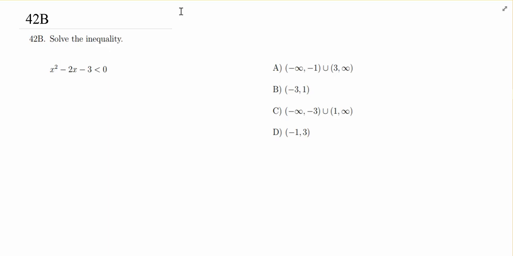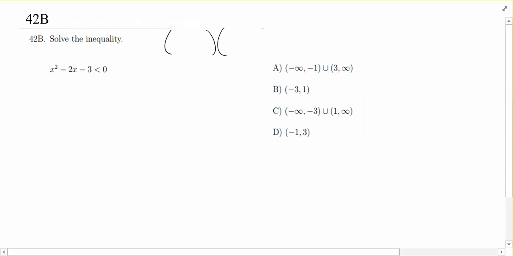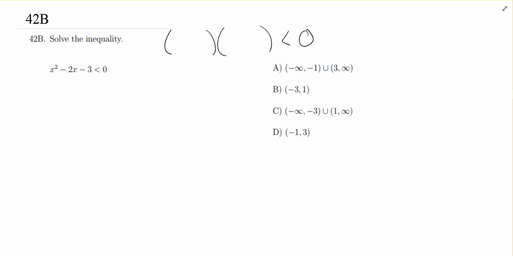Alright, so this problem that we're looking at here is a quadratic inequality, but really we dealt with these in general by doing polynomial inequalities. So what I want to remind you of when it comes to these problems is that these problems were a whole lot easier when they looked something like this, when they were factored. That's one of the things that made them a whole lot easier for us. So that should be our first step in this problem, is to try to factor it.